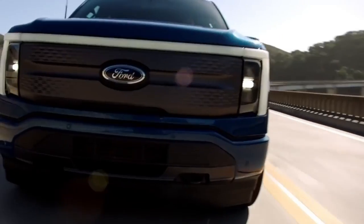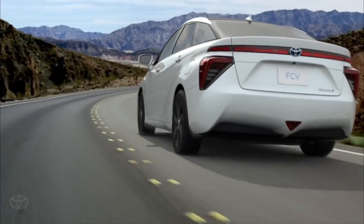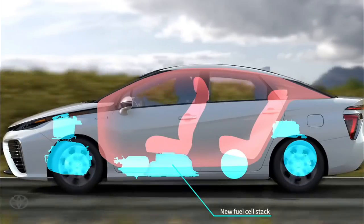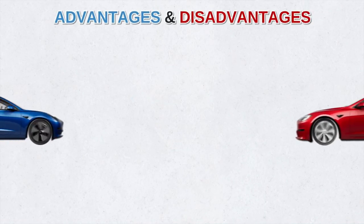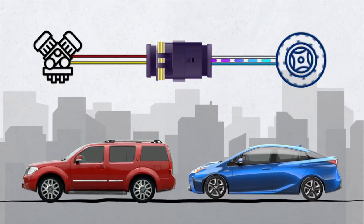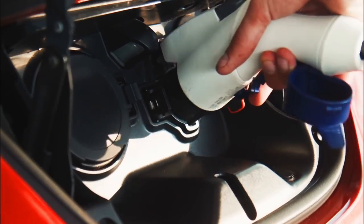As the world revolutionizes electric vehicles, there is also a lot of talk on hybrid cars and electric car technologies, and a lot of people are contemplating which one to go for. Each option has its advantages and disadvantages, which will lead us into which of these technologies you should choose. Let's look into what makes each of these electrification technologies different.